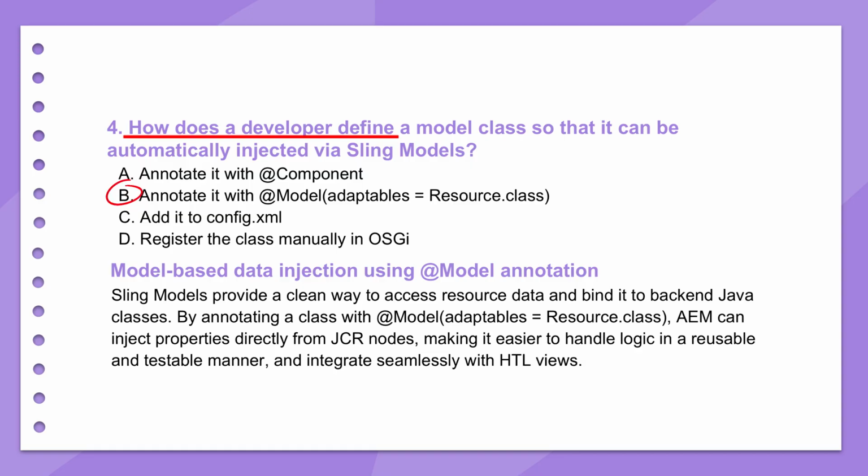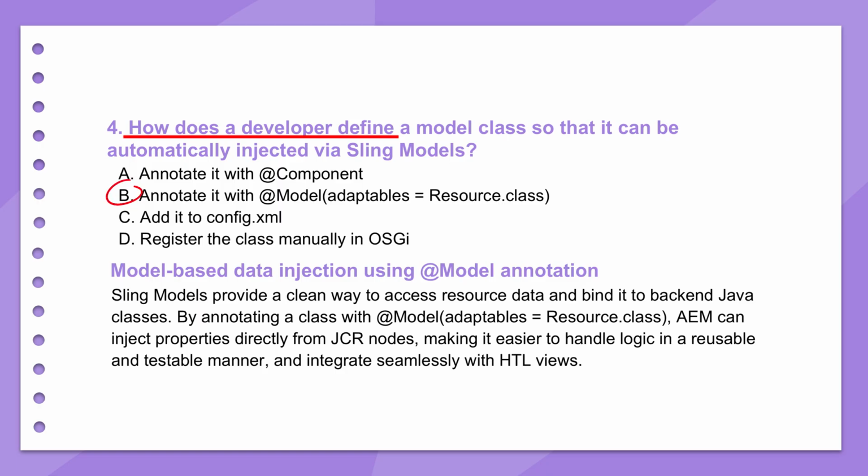For anyone maybe less familiar, what does that @Model annotation actually do? What's the magic there? So the @Model annotation is basically the signal to AEM. It says, hey, this Java class here is meant to be a Sling Model. Then the adaptables part tells AEM what it can adapt from to create your model instance. So Resource.class means AEM can take a JCR resource, the content node in the repository, and automatically adapt it into an instance of your Sling Model class. This lets your templates, like in HTL, easily get at the underlying content without you having to write loads of boilerplate Java code. So it connects the content node to your Java model class. Exactly. It's a really clean way to separate your presentation logic, your template, from your data access logic in the model. Makes code much easier to manage and test.